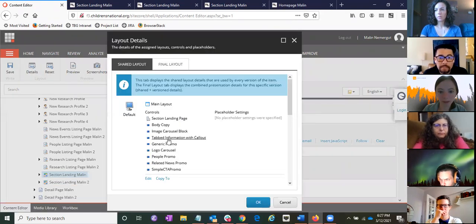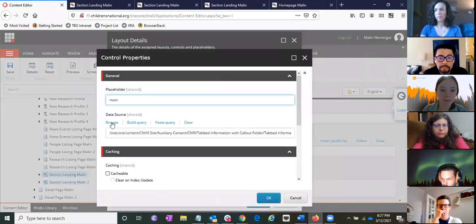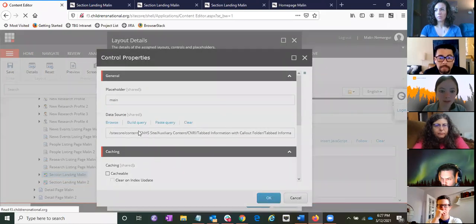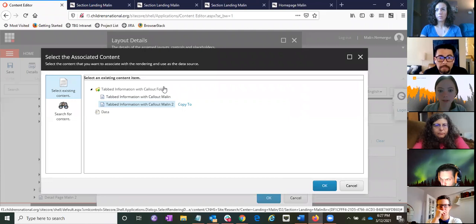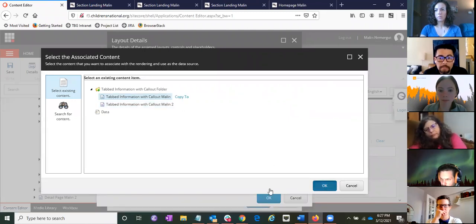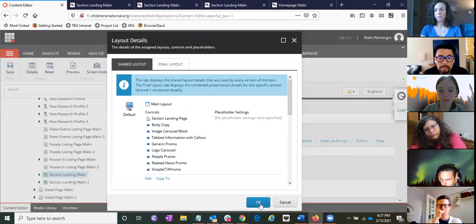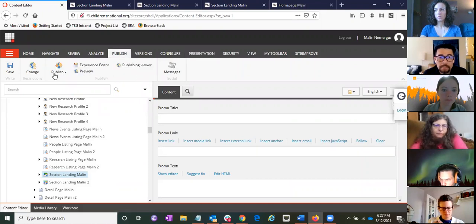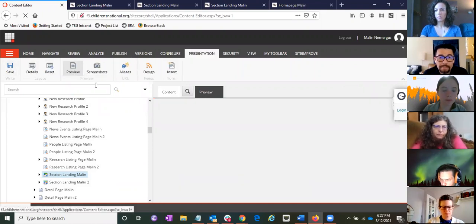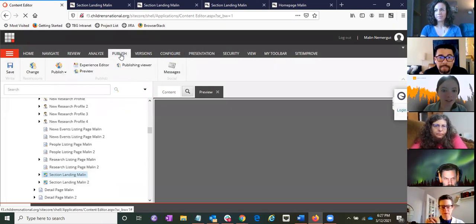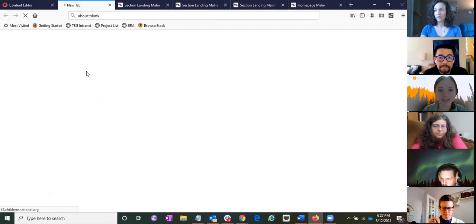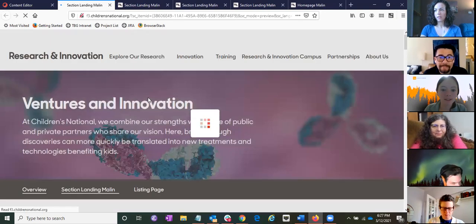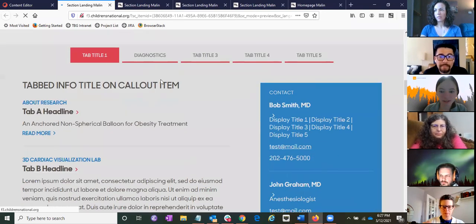So here's the tabbed information with call out, and then I'm going to point to this first one. Ugh, it keeps jumping around on me. I don't know why Sitecore is doing that. But anyway, so here's where you can see a better example.